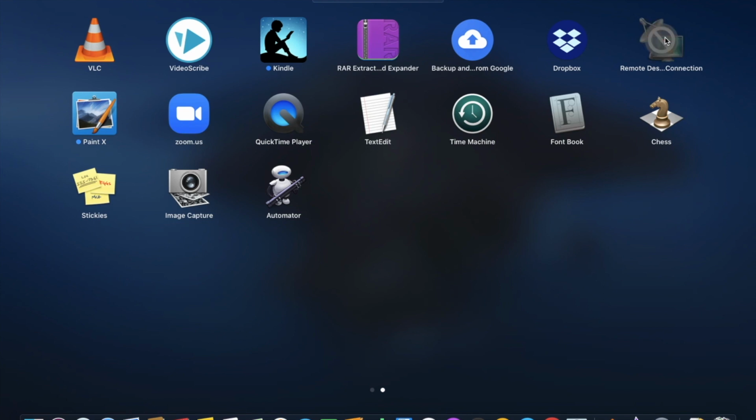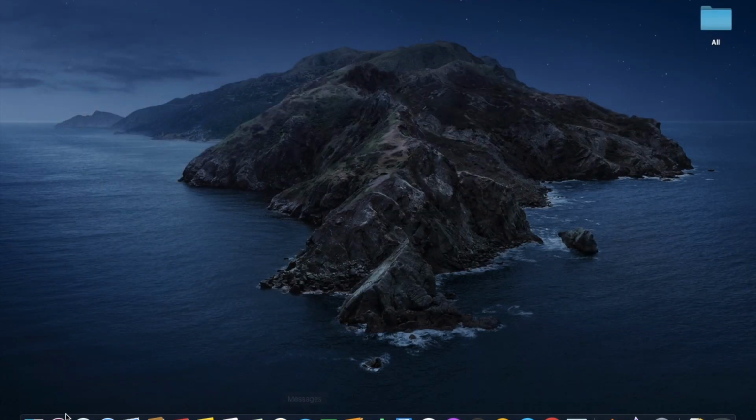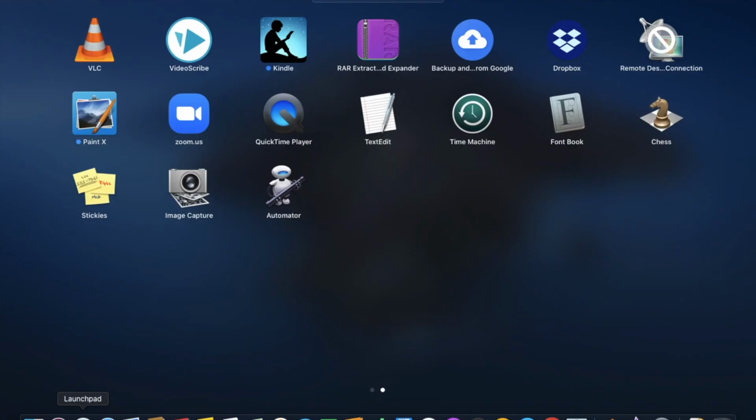10.15.5. However, for the deactivated apps like this, if you want to uninstall or delete them by the conventional way of drag and drop to the recycle bin, they won't work as much. As you can see here, it just doesn't get deleted. Initially, I thought to empty the recycle bin and then try again with the same method, but it still doesn't work. So how do we delete it?